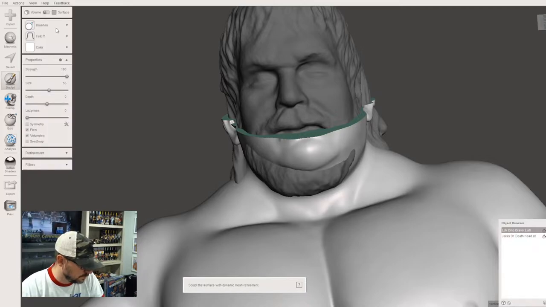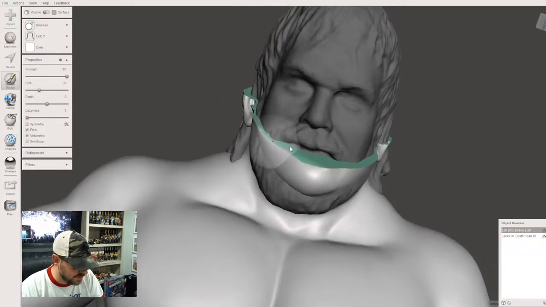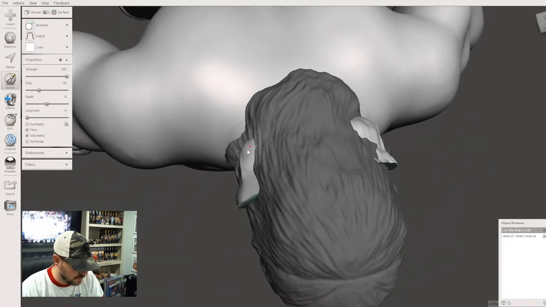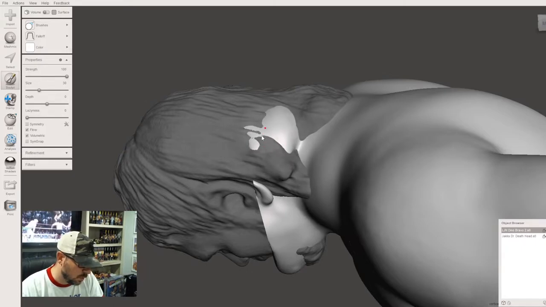sculpt, brush, shrink smooth, bring size down if you remember. It's a 30 size. I think this is a decent one to start with. I just want to come at this with a shrink smooth real quick. There's some faster tools. Move tool would be a real good one here. I could plane cut each one of these pieces a little bit more, but I think the shrink smooth here is going fast enough that I don't have to necessarily worry about going at it with another tool or another brush.